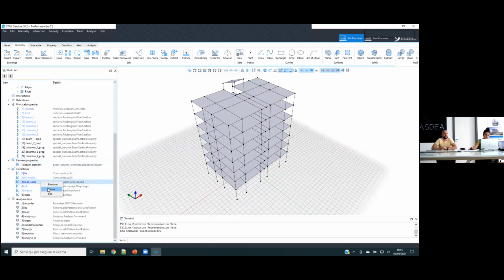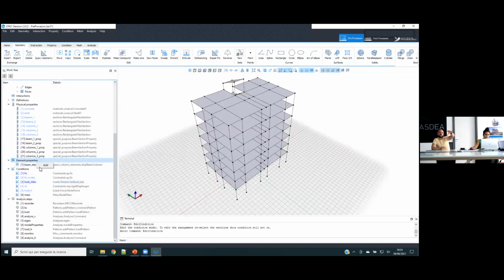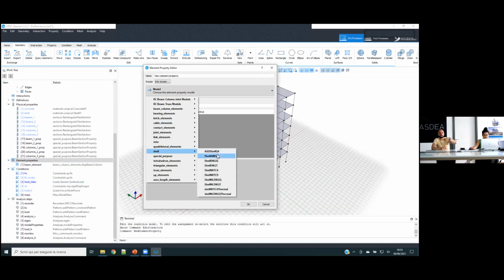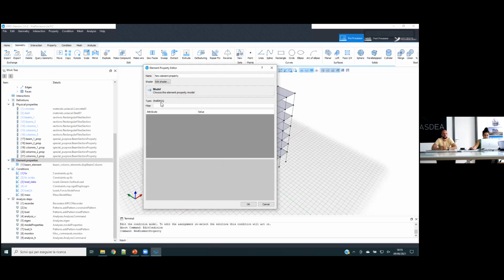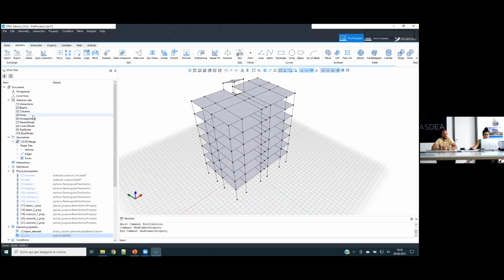You can simply create a shell material. So in this case, Francesca used the surfaces to assign the area load. But if you want to change it to shell, you have to do something different. For example, you create an element property for shell. You can use the ASD shell or the KGT, the KGQ, whatever you want. So you create a shell element and you assign it to all the faces. Okay. I was selecting that.